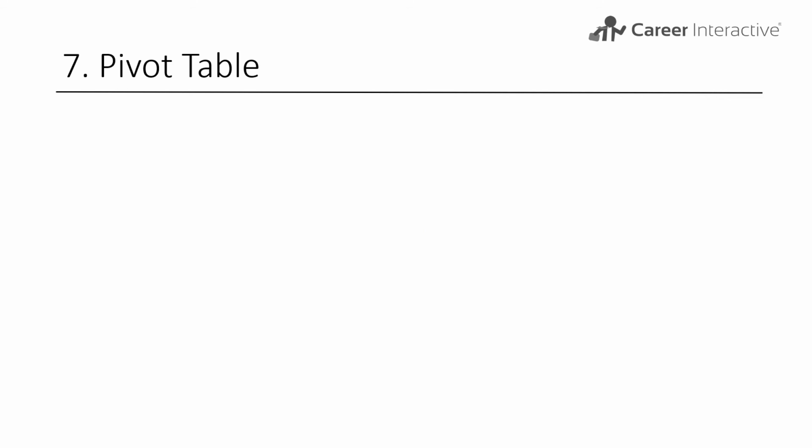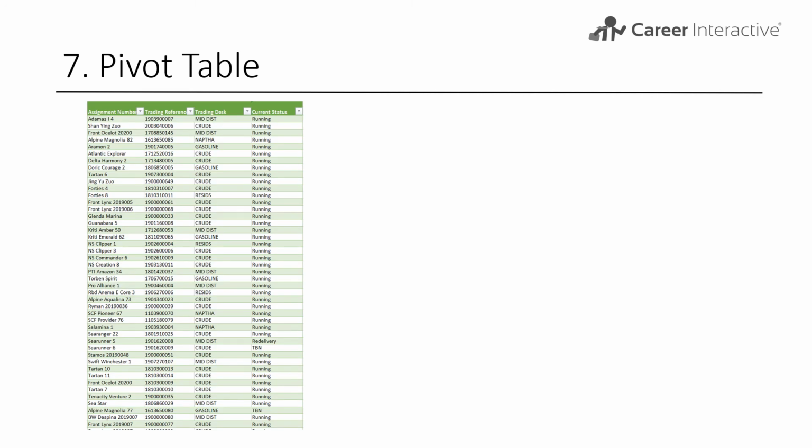So now, the pivot table. This is one of the most important and powerful features in Excel. If we say the previous sections, like data validation or conditional formatting, are the most frequently used tools, I have to say the pivot table is the must-know function, because it not only helps us to extract data, it's also really important and useful to analyze the data. Let's take an example. This is the table I have, and actually I don't really care about the name of the vessel or the details of the vessel. I just simply want to have a general idea of the big picture of what is going on.